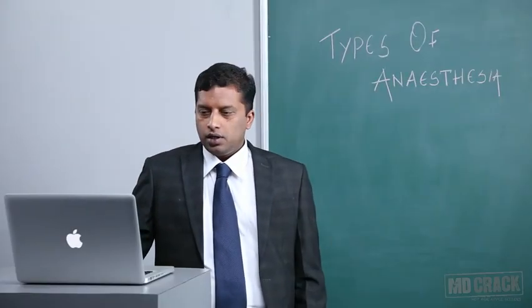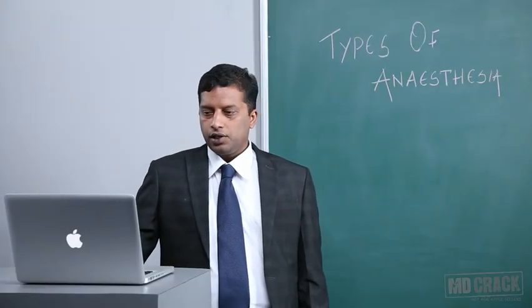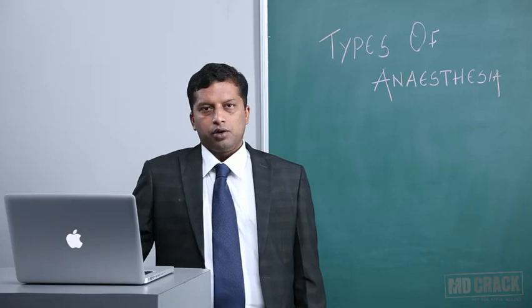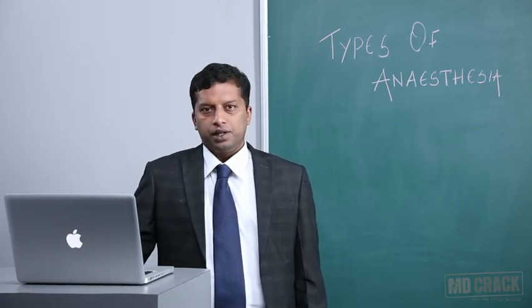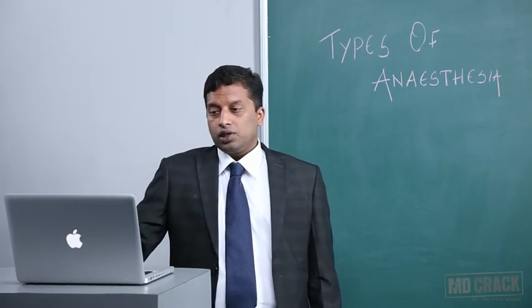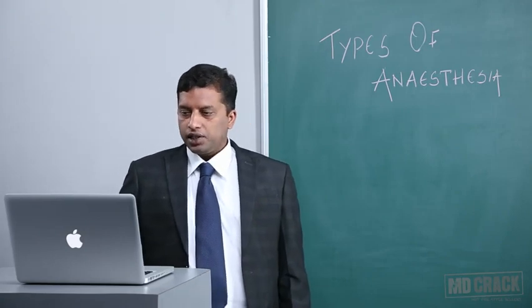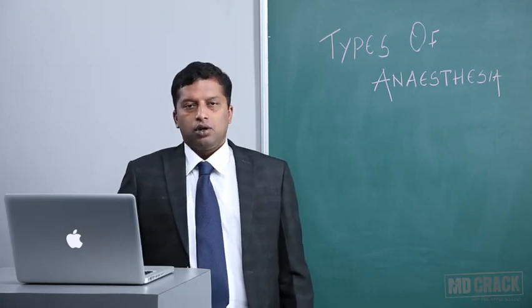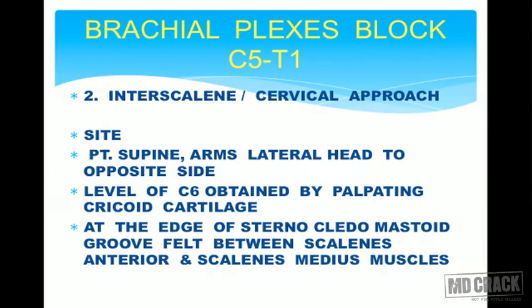Welcome back, students. As we saw in the first session, the supraclavicular approach of achieving brachial plexus block. Now the second approach is the interscalene or cervical approach. Just as during the first session, I'll talk about the site at which the interscalene or cervical approach has to be achieved.